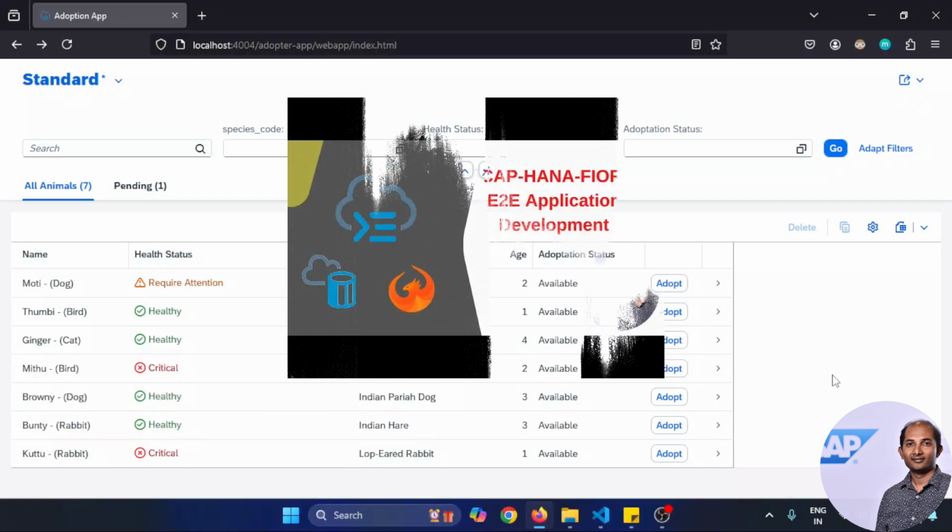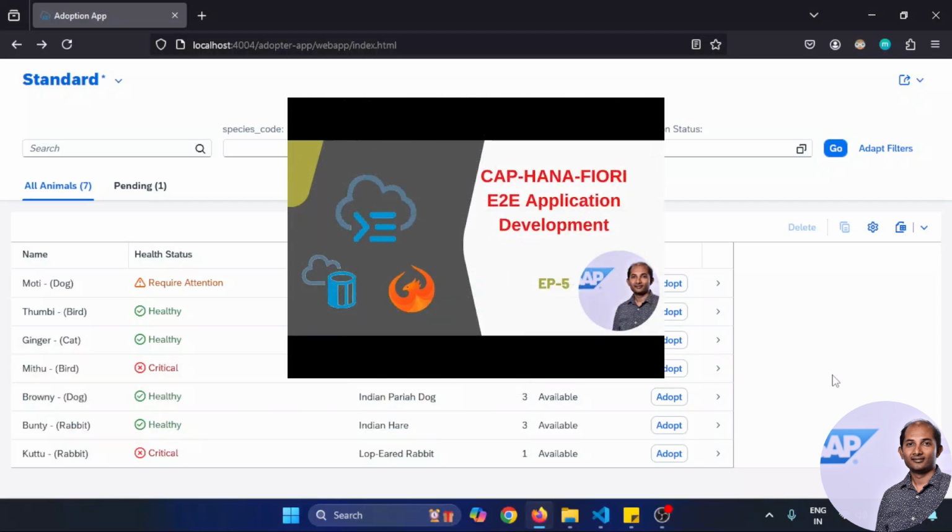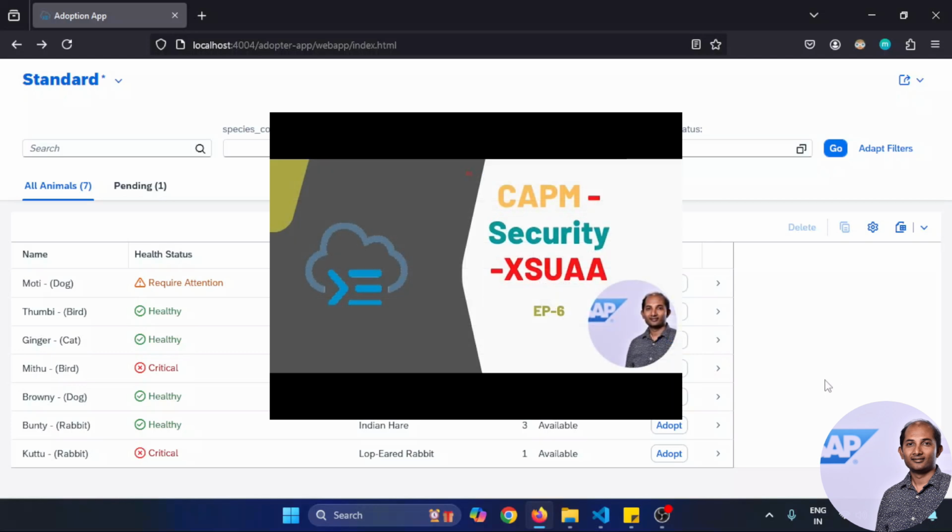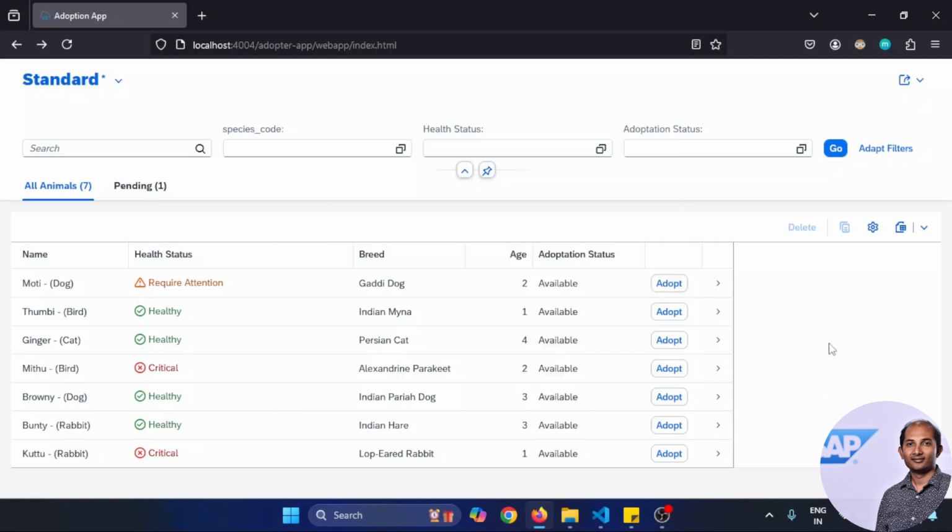a database. I already created a similar discussion last year, and since then many improvements have happened with the deployment, and SAP introduced a lot of new features, let's say side effects, or different actions, functions, etc. So we'll try to cover those topics as much as possible in this video. But don't expect everything in this one video, because that way the video will be too lengthy. So I'll split it into two.